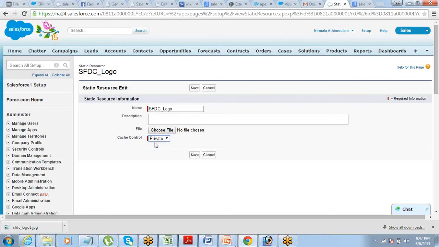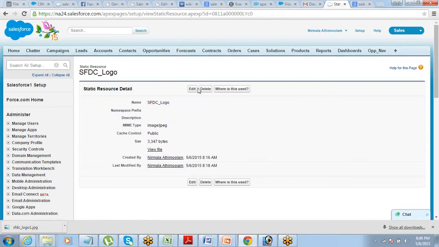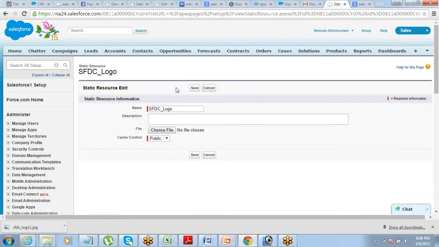Cache control is basically something which would control the access, whether you are uploading a static resource to be used by yourself or for public. Okay. So just give me one minute. I'll give you a better definition on this.